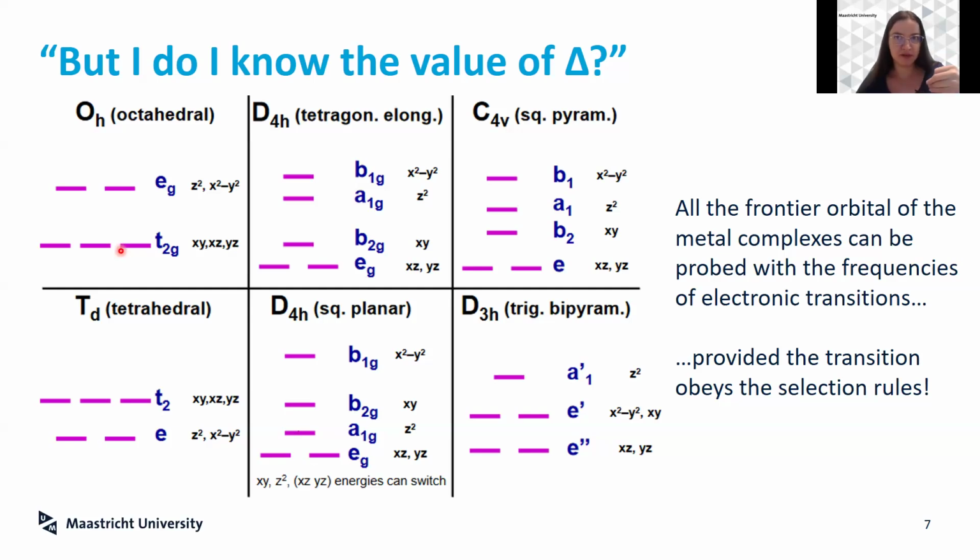So the question of how big your gap is must be proven and probed experimentally. There is no way to know it until either you calculate it all from first principles, or you take your first principles and you bring them through with an actual experimental feature. So provided that the transition obeys selection rules, you're able to move from a ground state to a more excited state.